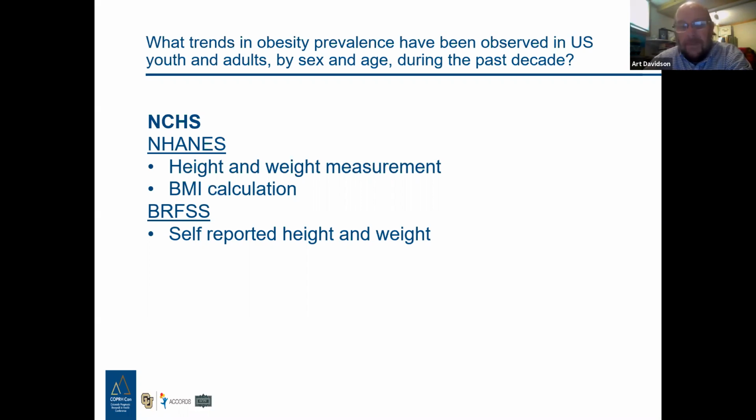Another source of data would be the Behavioral Risk Factor Surveillance System. In that one, each state is supported by CDC funds to conduct a random population-based survey, typically by phone. And in that, they ask people what their weight and height is. It's often a problem, though, that people will misrepresent those 2 items. But that is a source of data as well. And you could do a study there as compared to NHANES, which is a national sample and really wouldn't let you get down to a county level assessment. In the BRFSS, there are sufficient numbers to do an analysis by county. So you could compare much smaller geographic regions.